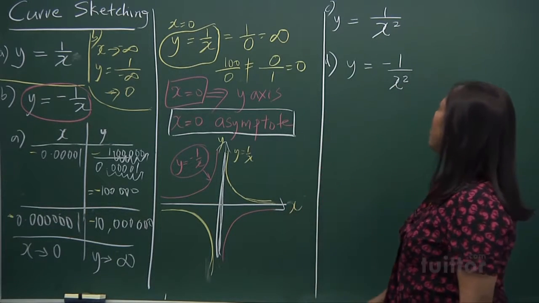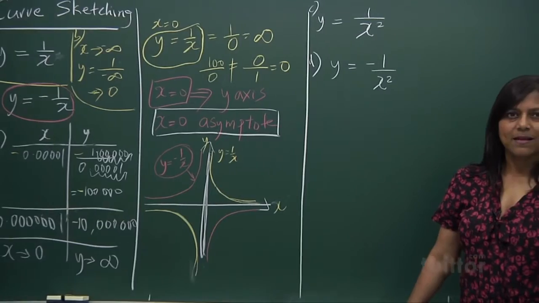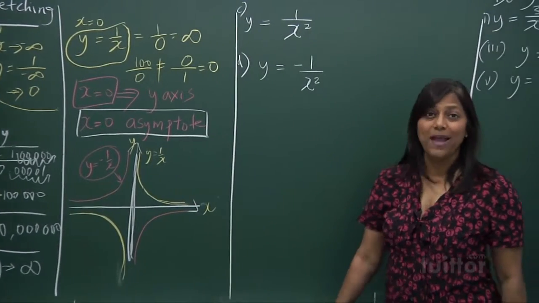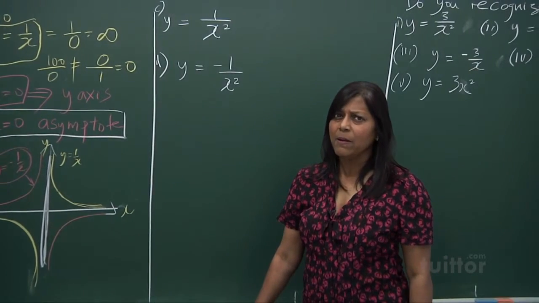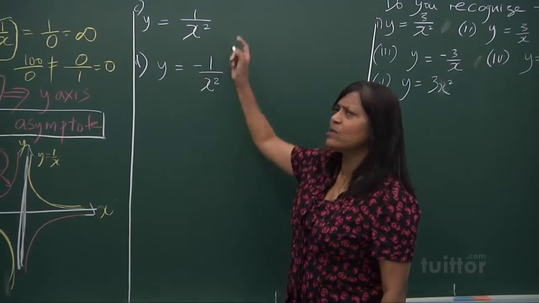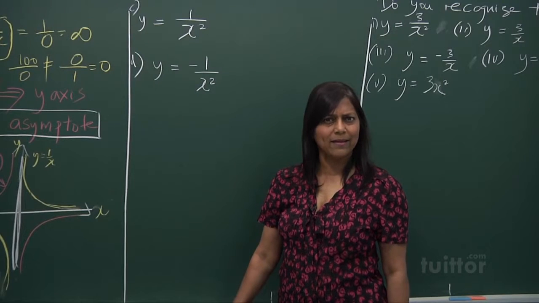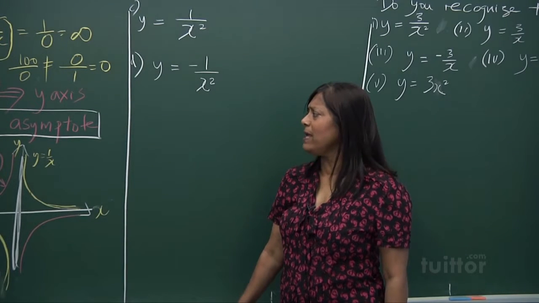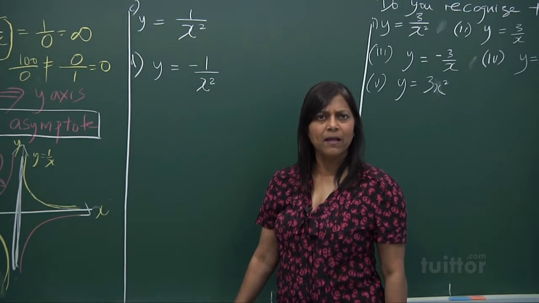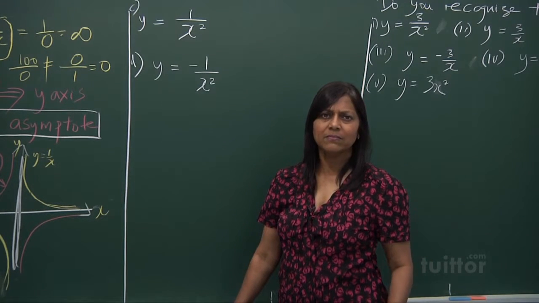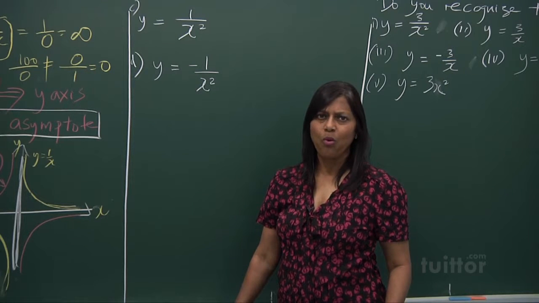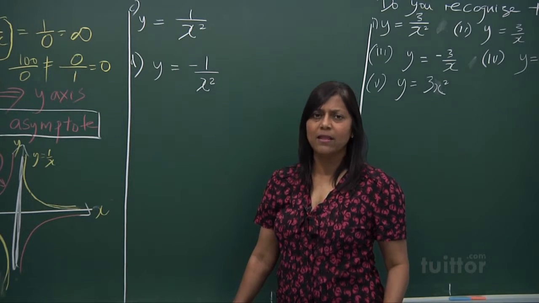Alright, now let's move on to this. Y equals 1 over x squared. We've learned about y equals x squared. But what happens when y is 1 over x squared? Is it going to be a parabola? A curve that's symmetrical about the axis? No. Look at the x that's right at the bottom.